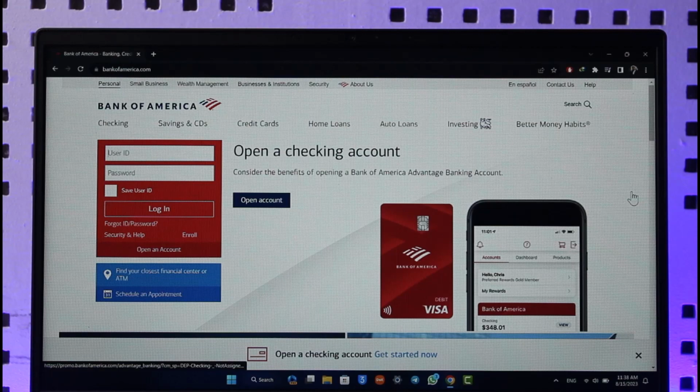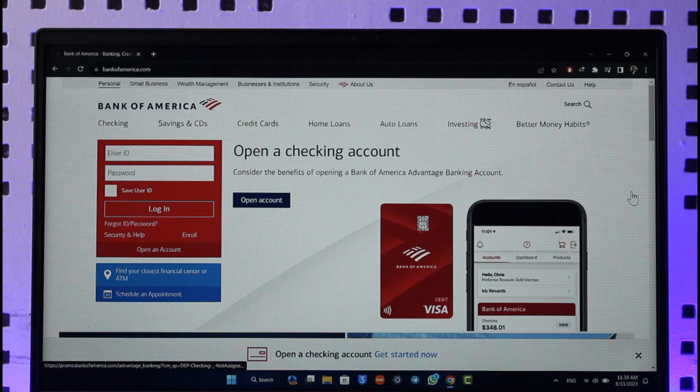Now, by the way, online banking is a little bit different process. This is not the process to create a new bank account. This is only the process to create an online banking account, which means that if you have an offline banking account, which means you already have a BofA banking account, in that case you want to make transactions online, and that is what we're doing. We want to apply for online banking, and to do this, come to bankofamerica.com.